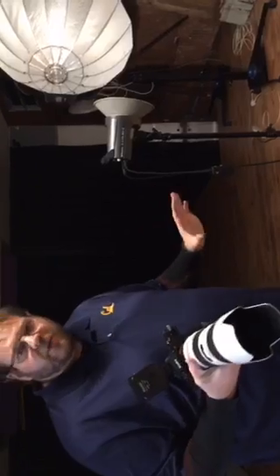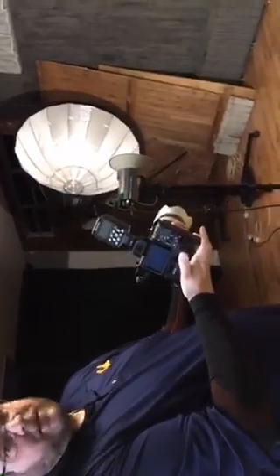You'll still have to wait for the Elinchrom Skyport of course, because that one can control your strobes from a distance and they talk back to each other. But if you want to work on location with your Elinchrom strobes and a Sony camera at really high shutter speeds, check out the Phottix Odin — just get a receiver, put it on any strobe with a slower flash duration, and you can go all the way up to 1/8000th of a second to fight that sun outside. To prove I'm not kidding, I'll turn this off — no strobe — take a picture, and it's pitch black. Turn it on again, and there we go.